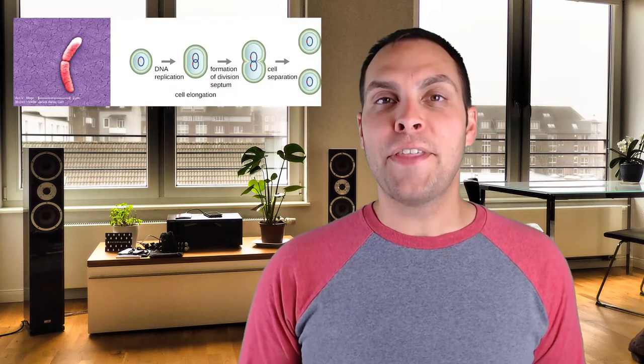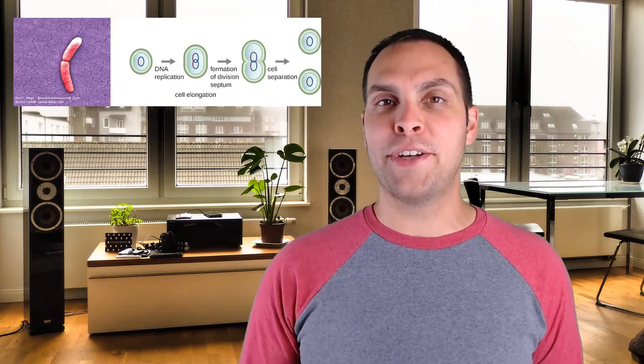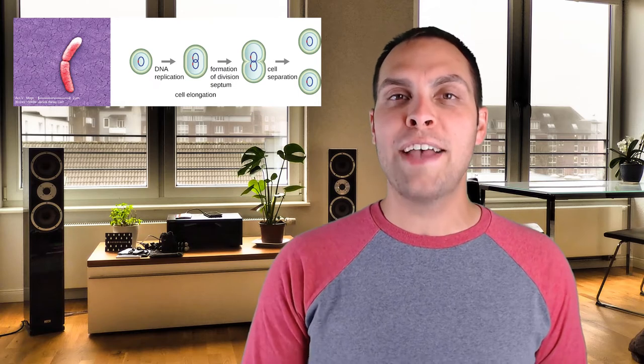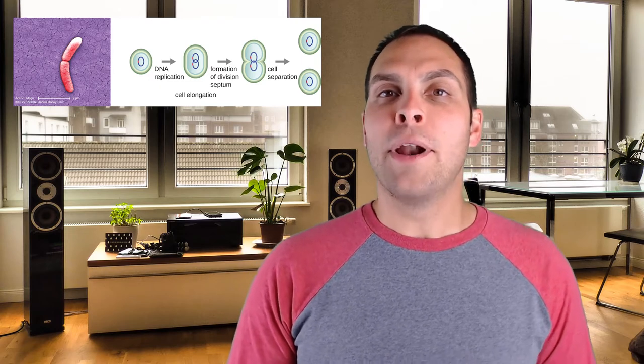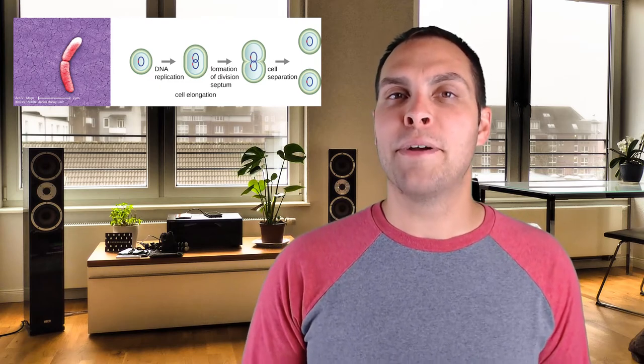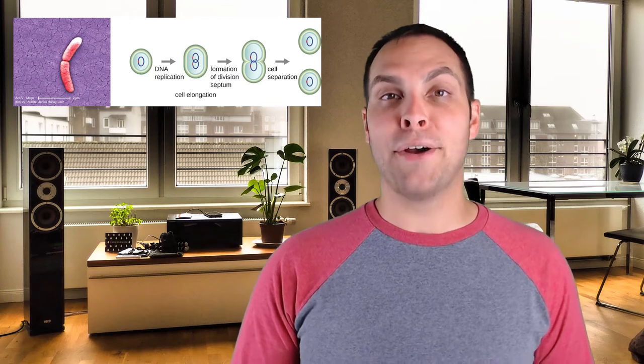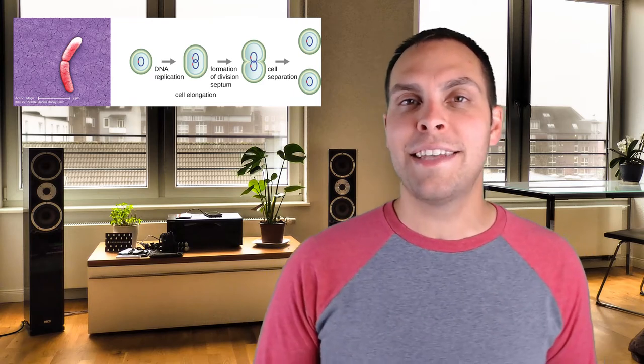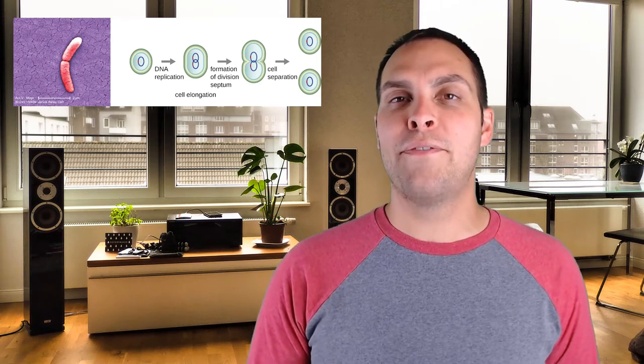Bacterial genomes are organized into single, tight chromosomes that contain very little wasted space and very little wasted information. This is likely due to the fact that bacteria need to be incredibly efficient. The driving force behind bacterial evolution is likely their ability to reproduce faster than other members of their species. One of the rate-limiting steps in bacterial replication — binary fission — is their ability to replicate their DNA. So bacterial genomes are quite pared down; they've removed over evolutionary time the majority of information that's not important. Moreover, they've organized the remaining information so that genes can be expressed in a very efficient manner.